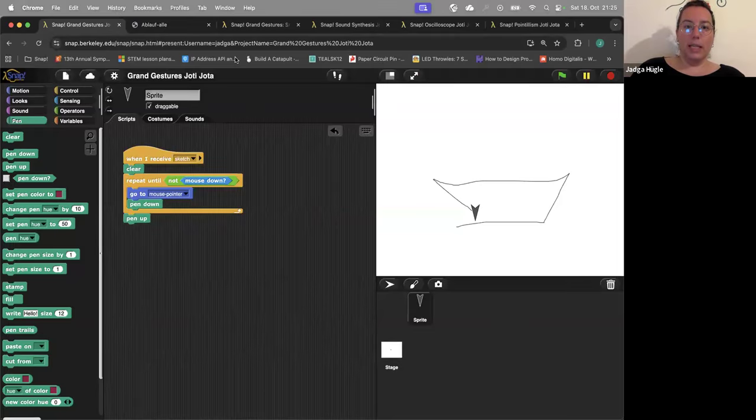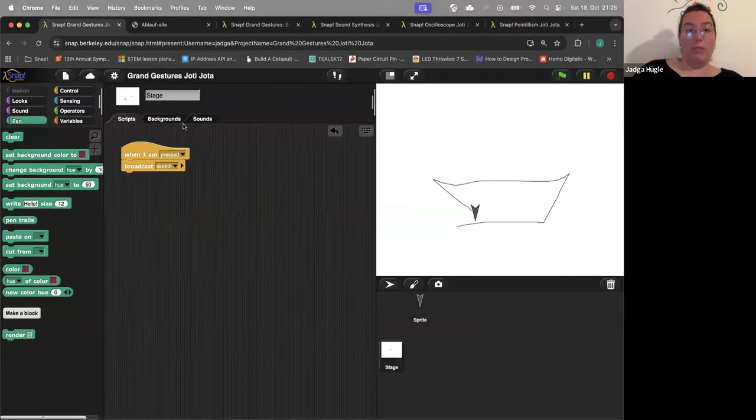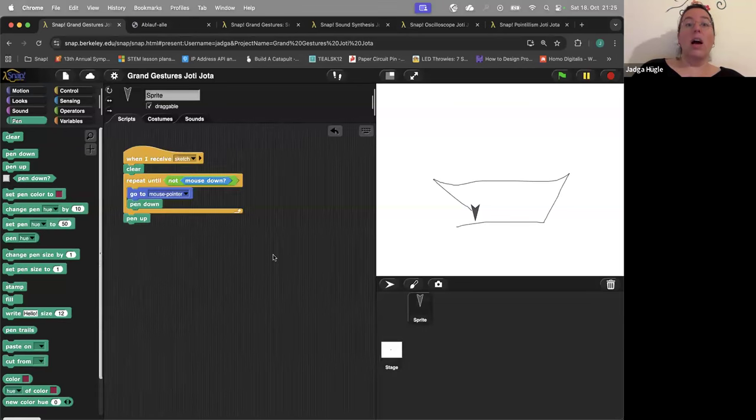Okay, someone said that their stage went black before using the pen. Okay, interesting. There's a way to make the stage black. For example, if you use the background, so set the background color, so maybe that happened. Other than that, I don't know. Maybe you just open my project again because I can't see your project, so it's really hard to debug. Maybe just open my project and keep working in there, and then you can try to figure out what's not working in yours later.